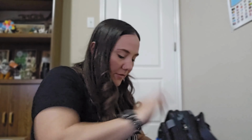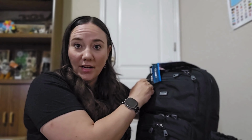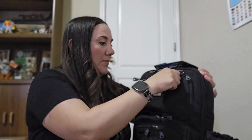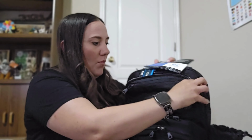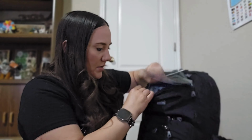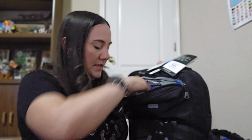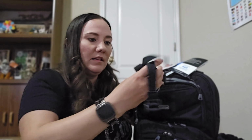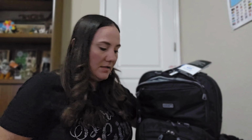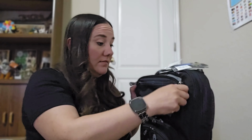And then in the front here, I've got this nifty tag I'll, of course, take off. But we've got a couple extra pockets. Something else that I really wanted while I'm traveling through the airport is some accessibility, so some pockets so that I can have maybe my headphones, my wallet, stuff that is really important. Of course, this tag is going to have to go because it's in my way. But we've got some slots for pens, a few zippy pockets here, and look at that, even some of these straps if I need it. Super great. So that's just the top pocket.